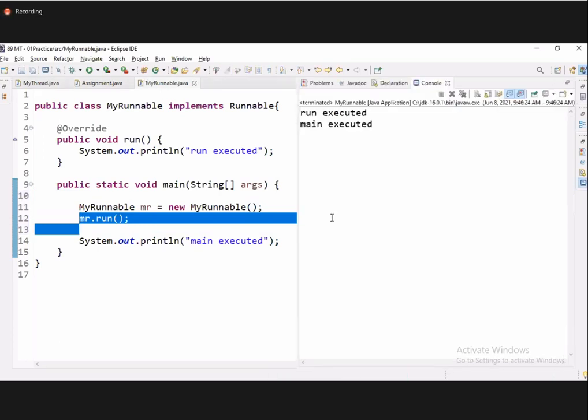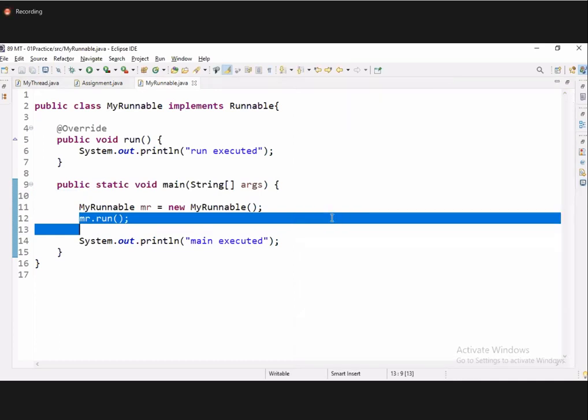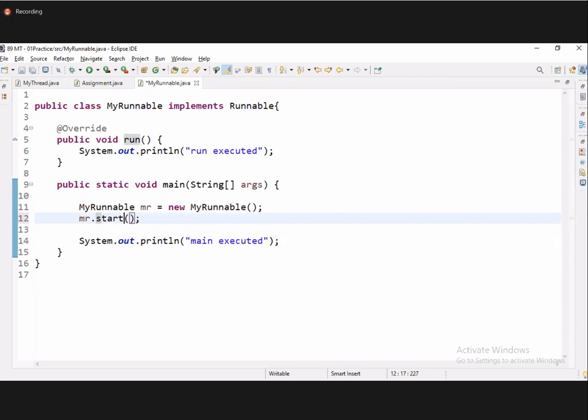Now, what is our mission? Creating a custom thread, loading the run method in the custom thread and executing it. That did not happen. So what method should I call? The start method. Tell me, can I call the start method on mr, on MyRunnable?